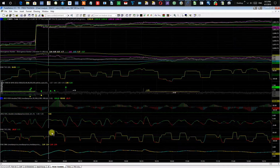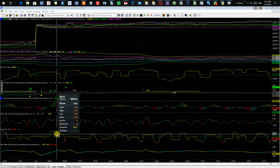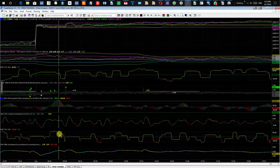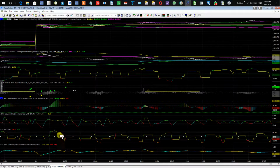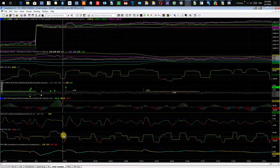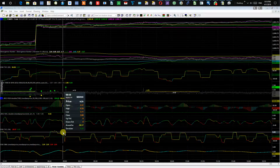And you see how the TSC indicator is all moving up. As those lows are tested, the premium is moving up. So there's really any number of potential opportunities to pull a long trade. But once this thing moves up, look at where the TSC is as we go higher on the ES. We're going lower here. So this comes back down. Now it doesn't come back down a lot. And so compared to where we are over here, we're still higher on the indicator. So getting long in here is good.